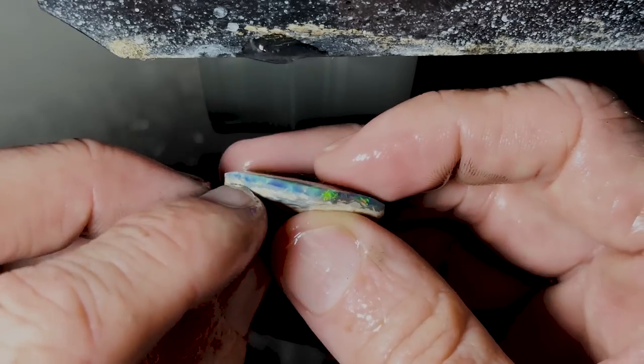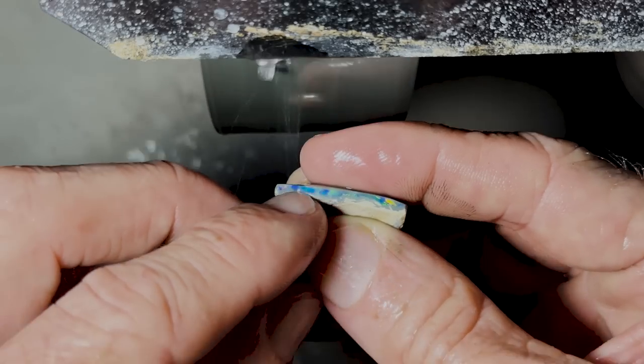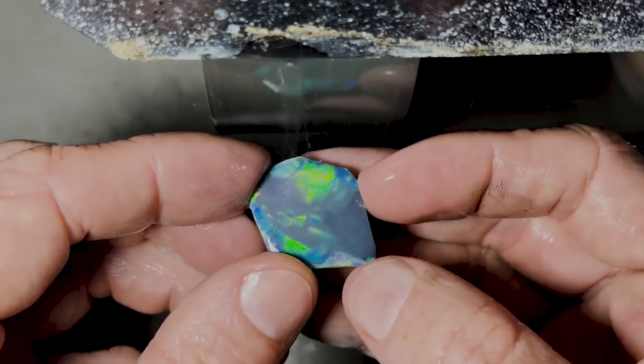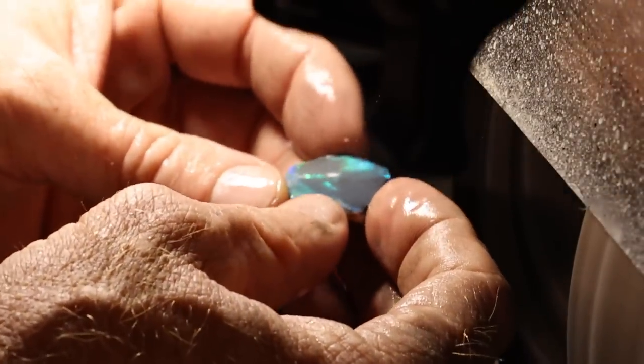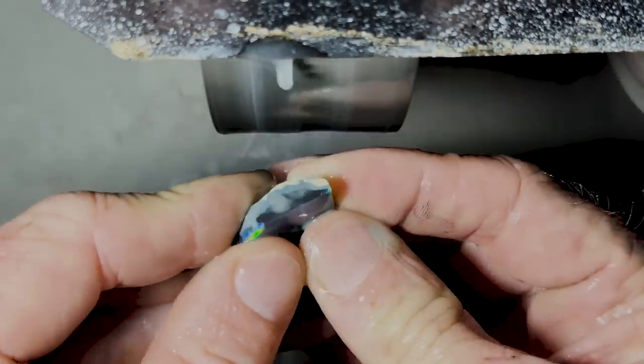So this side, you can see that now I've exposed it, the sand's gone, but there's probably a millimetre of colour. That could mean that could clean up. That's a hopeful sign, hopefully. Not sure yet. Keep going.